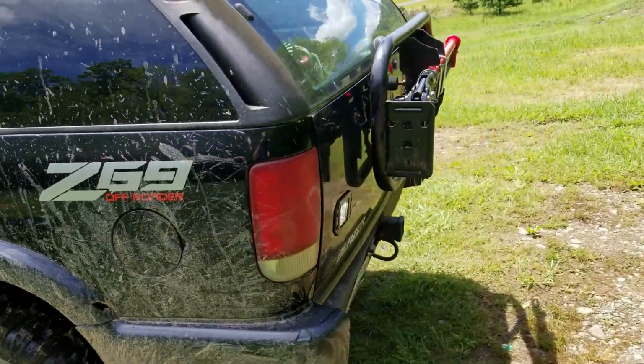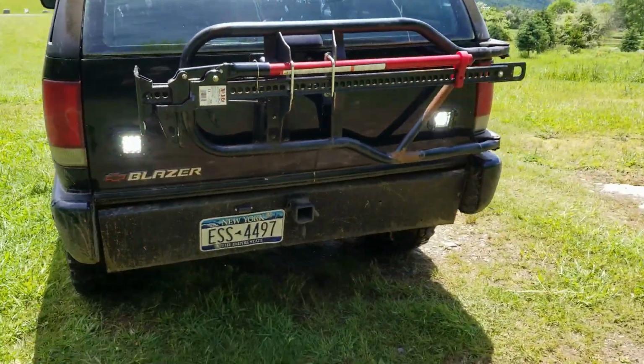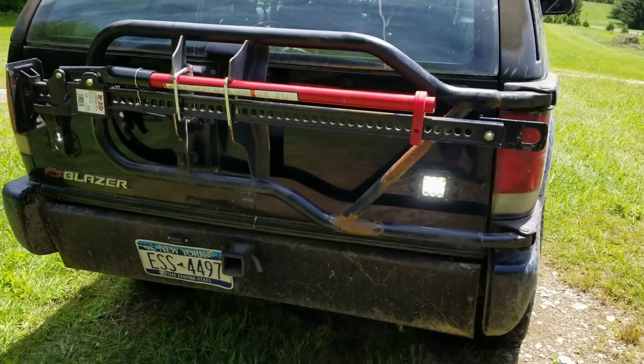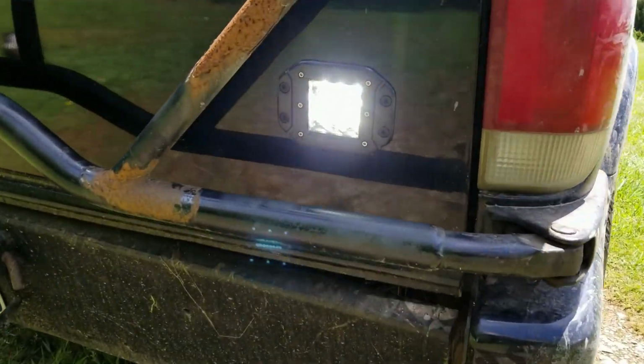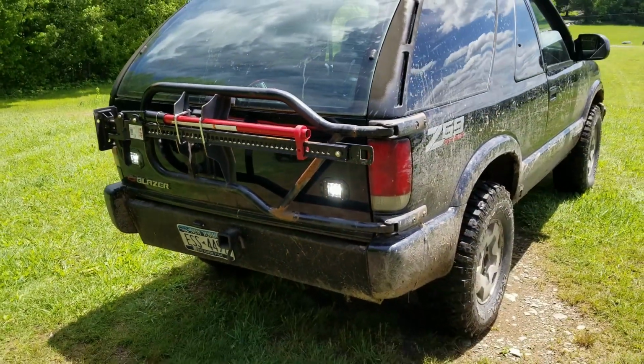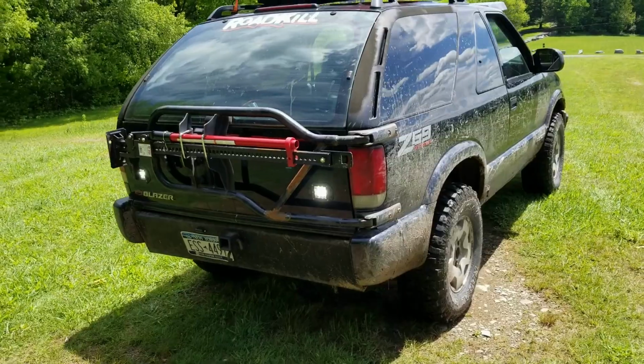Just turn the backups on. So I had no reverse lights at all. I don't know if the switch on the transmission shot or what, but there's nothing to the wires. So now I got some on a rocker switch. They should be a lot brighter than the other ones were anyway.